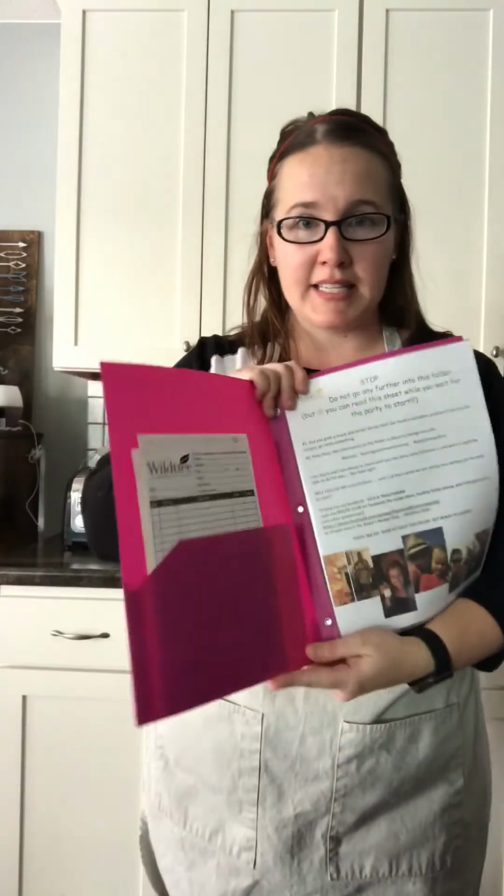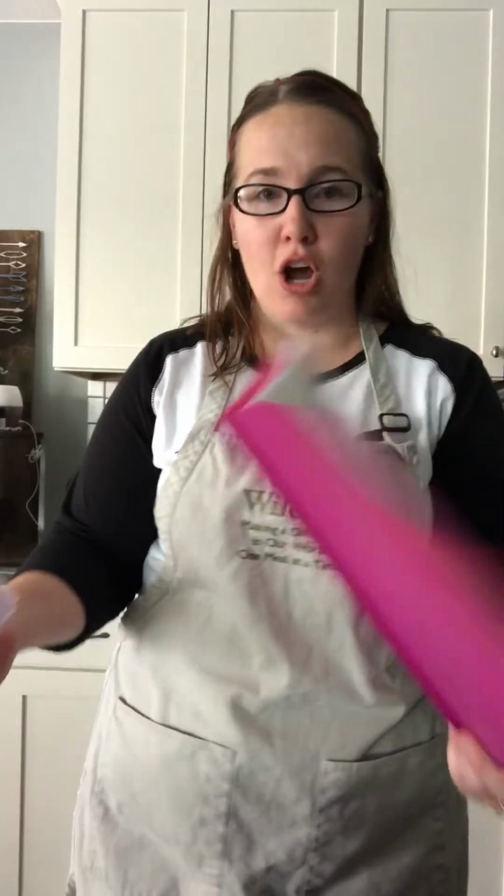I know some of my friends in the business just use those metal clips that come in a binder, but they just use sheet protectors. I like the folders because I can have my assistant or my husband or myself stack them so that every time I leave the house, I know when I hand the folder to somebody, it's completely set for a party. And in case my demo doesn't go perfect, we get interrupted, there's lots of little kids running around, I know they have everything that I would have wanted to say. And also if I run way over on time, or we start late, they still have all of this. I give them their catalog, they can shop, they know to book, they know that I offer a business opportunity.